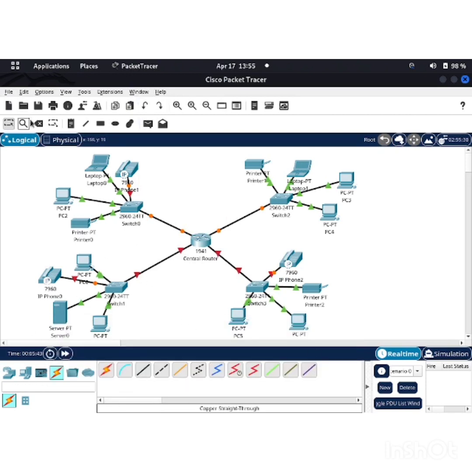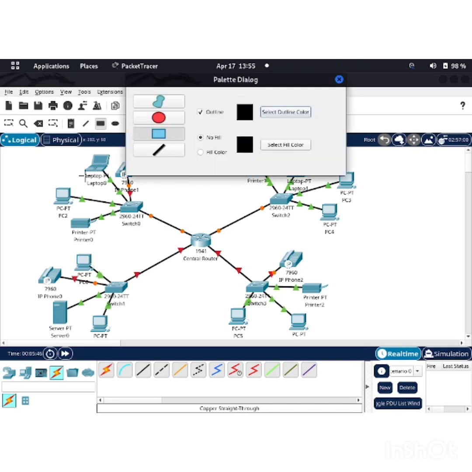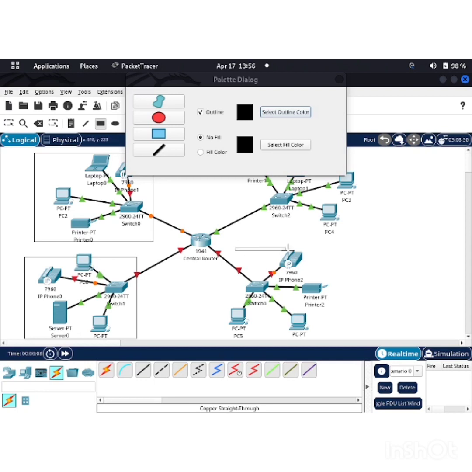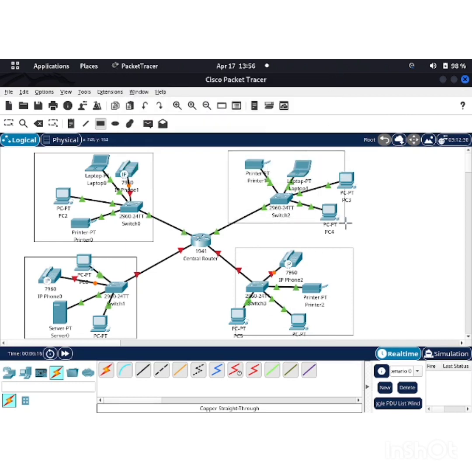So what you need to do next is name or identify the devices based on the departments. Now we name this, we do this on various departments. We try to separate all these departments. Do the same thing on this department. I did it to show that it's a different department. The same thing on this. Now we are done with that.